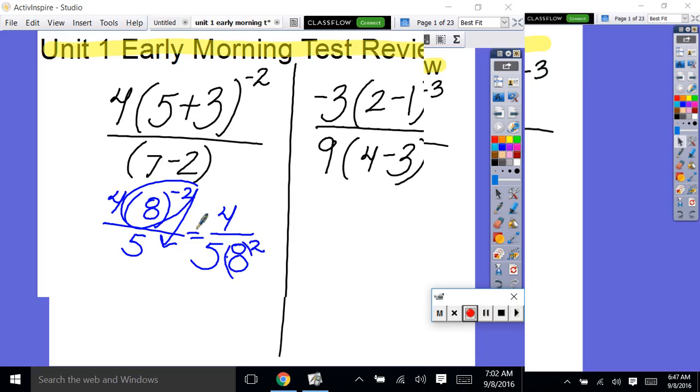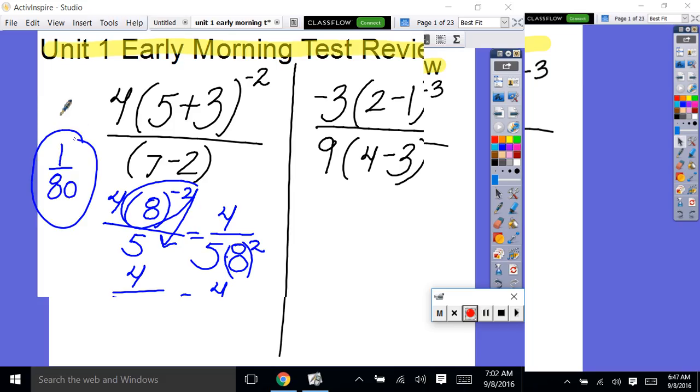So now we'll do that, which 8 squared means 8 times 8, which is 64. So we have 4 on top, and on bottom we have 5 times 64. So we're going to do that. 5 times 64 on bottom, 320, so we have a 4 on top and a 320. Now you always take, that is our answer, take your calculator, let's all practice. Do 4 divided by 320. You get a decimal. You hit the math key. Enter, enter. We get 1 over 80. So that would have been our final answer.